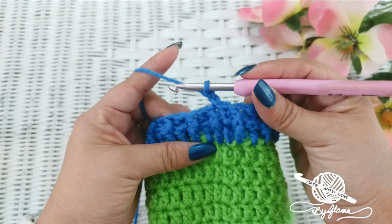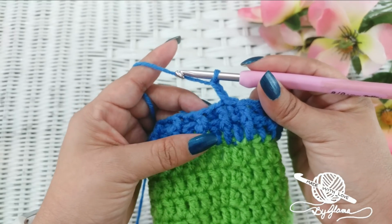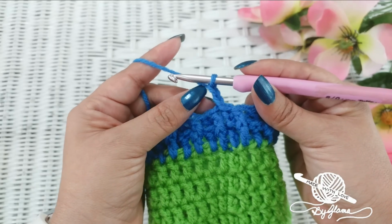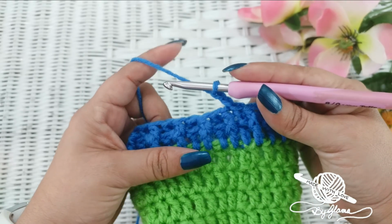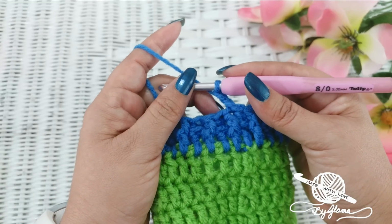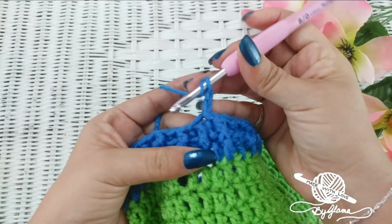So I'm not sure how many more rows I'm going to do. I might just do this one. I might do one more. I'm not sure. But go ahead and do at least one more row for yourself. Try on your hat or try it on the person you're making it for, and see how far down on their forehead you want it to go, or if it's their ears you want to cover, make sure it covers their ears. Okay, so now you just continue on.